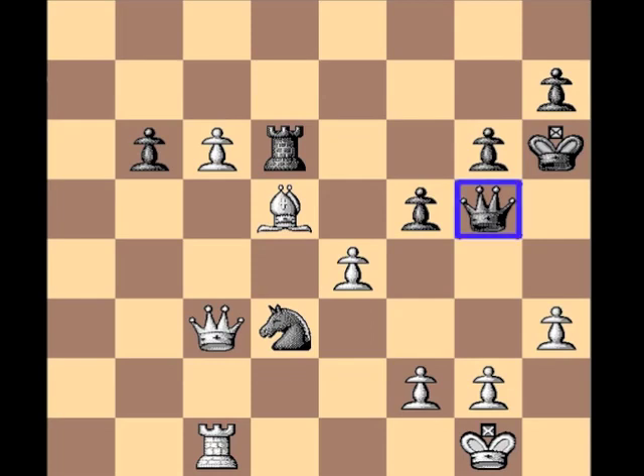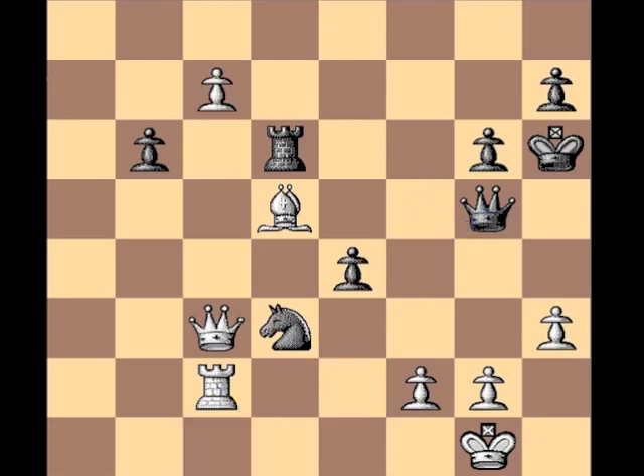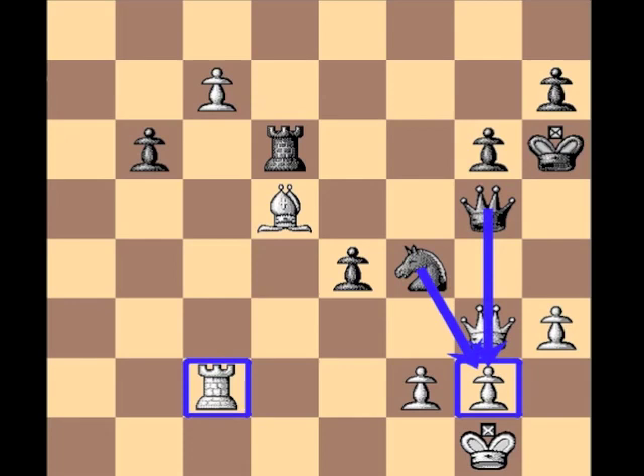But we don't see knight takes rook — instead queen to g5. White just has to be a little bit accurate at this point, playing rook to c2, which defends everything and gets out of any nonsense that might occur with a capture on c1. But not only that, it watches over the e2 square, which is going to be very purposeful in just a couple more moves. After pawn takes pawn, white just pushes forward, not caring about this bishop. After knight to f4, mate is threatened, and after queen to g3, that's the ball game. The queen is preventing the mate threat black had on g2. We now see the purpose of that rook lift to c2 — it's watching over a move like knight to e2, which would give a fork to the white side.